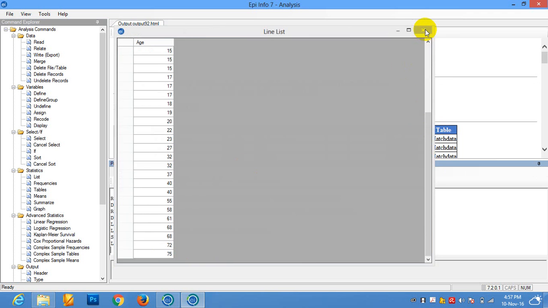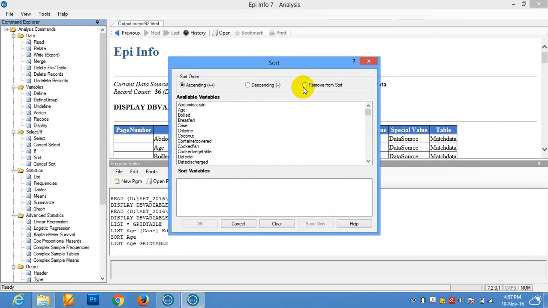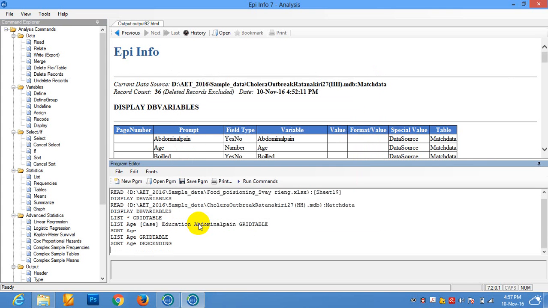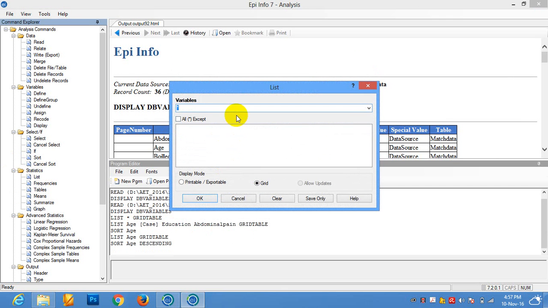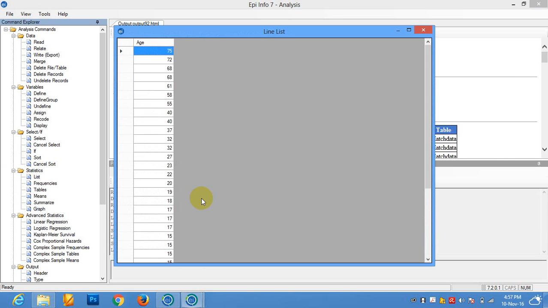Okay, if you want to sort again, click Sort and you can sort age but descending. Here 2 minus signs. Click OK and list again with age. So you will see the big number at the top and the low number of age at the bottom.